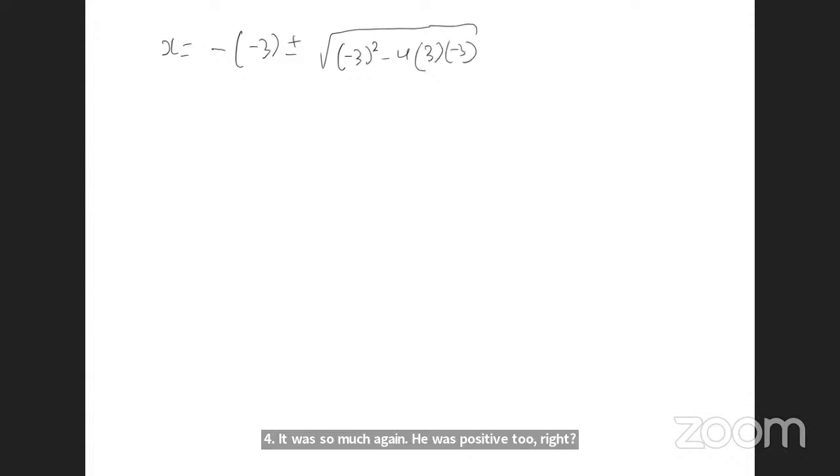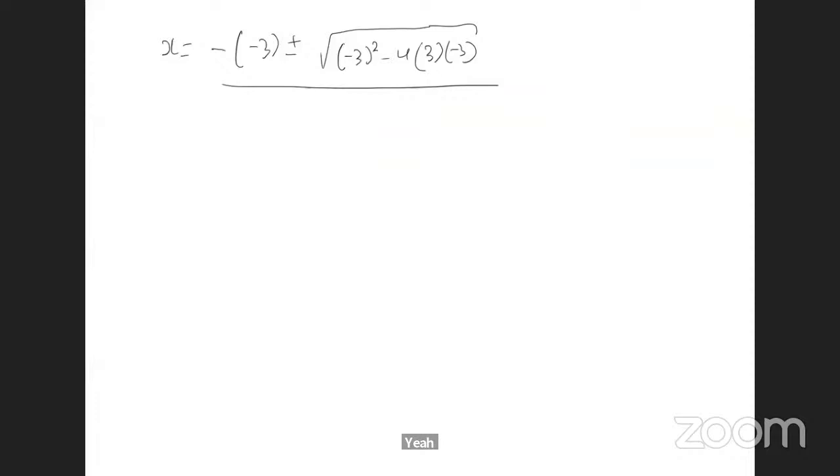So I have a question. Yeah, go ahead. It was 4ac in the formula. Say it again? It was 4ac in the formula. Okay. So it's 4, a, and c, yeah. Oh, I thought it was something else. Yeah, sorry. It's 4ac.